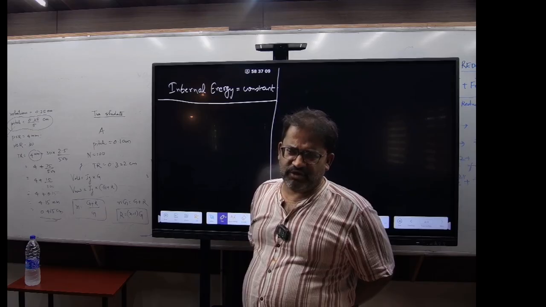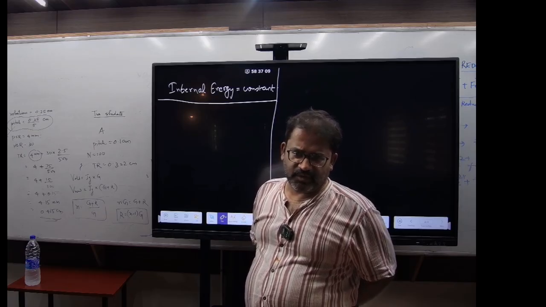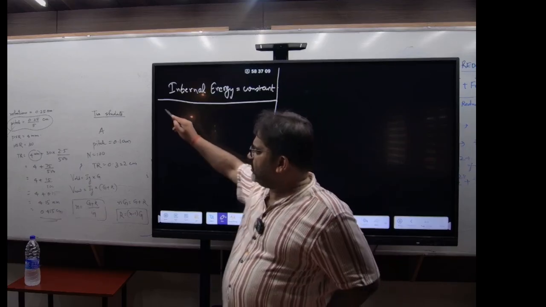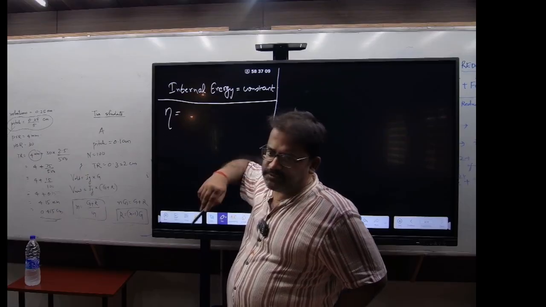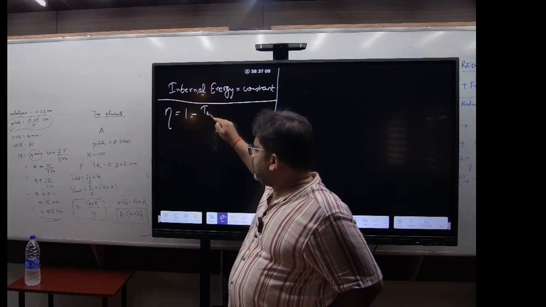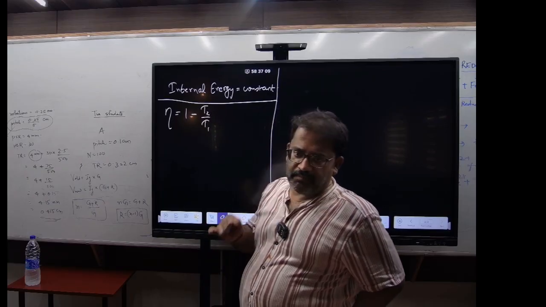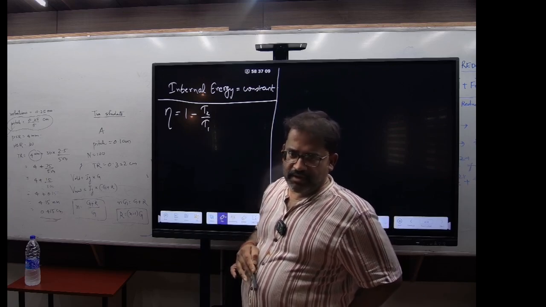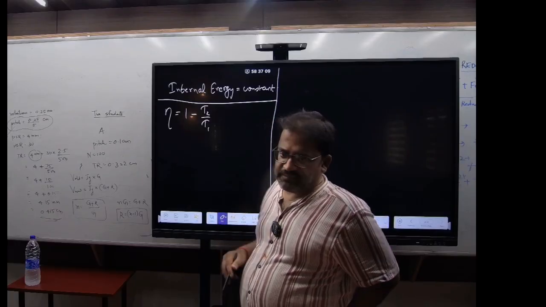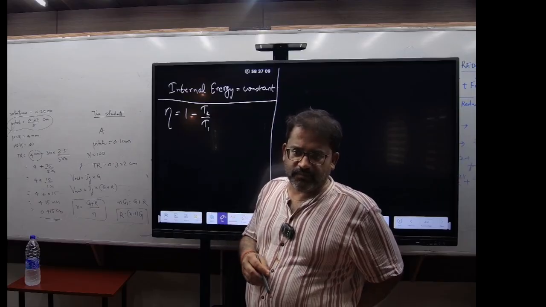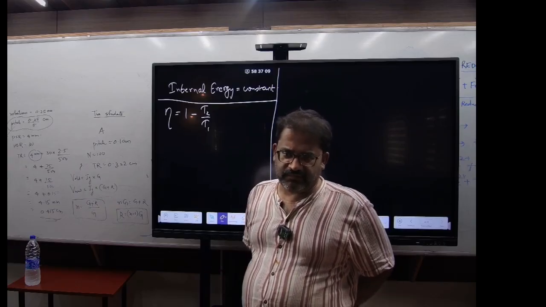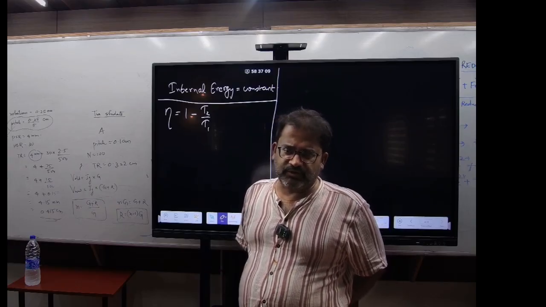Okay, so again, what you have to do? Go for option 1, option 2, option 3, option 4, and find out for which value of those options we get eta equal to 1 minus T2 by T1 maximum. T2 is the temperature which is lower, T1 is the temperature which is higher. Find out, that is trial and error method. You can do it yourself. Beta, go for the next question now.